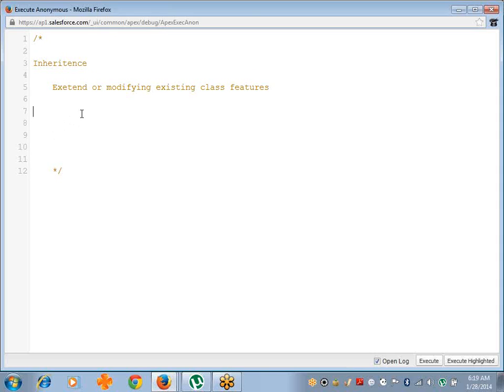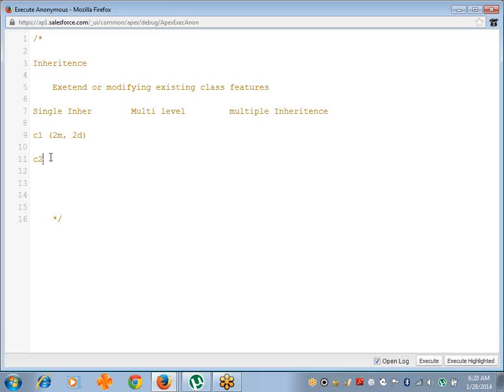Now this inheritance has types: single inheritance, multi-level and multiple inheritance. Single inheritance means if I write a C1 class, and it is inherited by a C2 class. C1 has some methods, 2 methods and 2 data members.